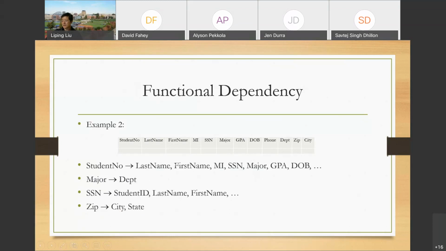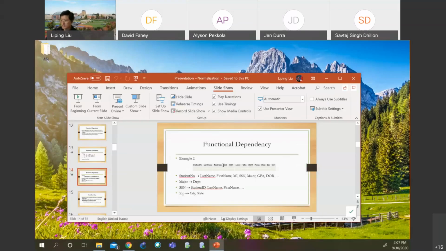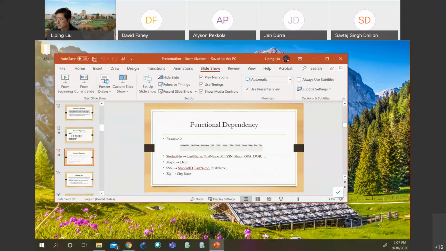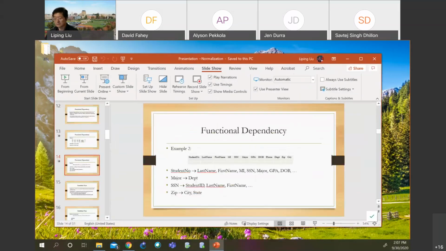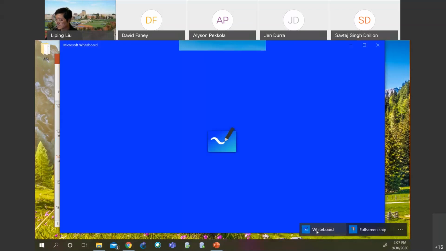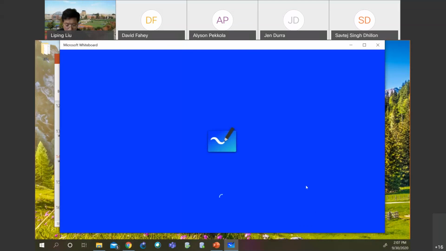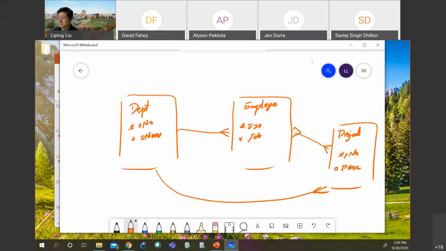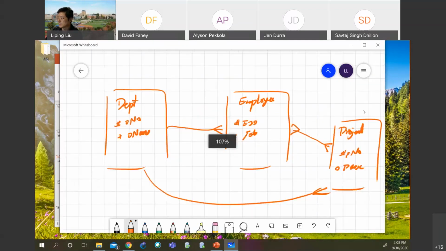Now, if I change this, if I'm going to use the same table and ask you whether additional functional dependencies may exist, I'm going to use the whiteboard here. I'm going to get rid of this.